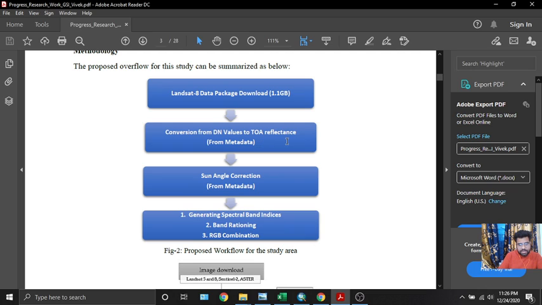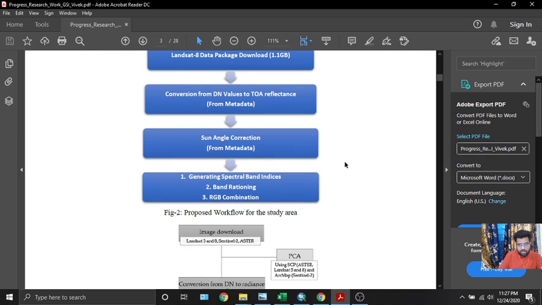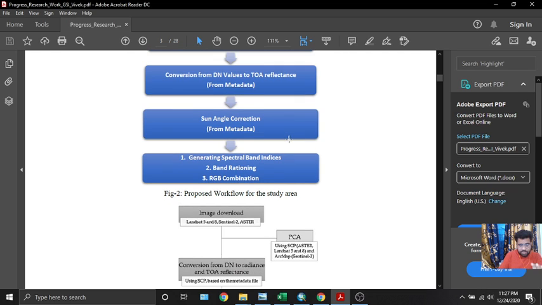These values are already present in the metadata, and with the help of metadata we can convert our DN values to TOA reflectance, and after this we try to correct the sun angle or sun elevation.